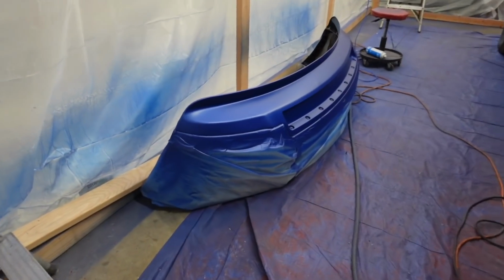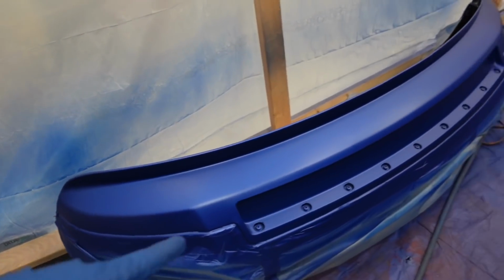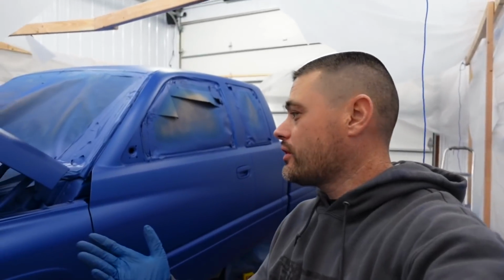I talked about we have the fourth gen bumper. It's chrome right here. I think I may have already talked about that. Went ahead and paint matched the plastic. I prepped that so we don't get any of that nice blue on the chrome itself. So this is going to look really good. At this point, let's go ahead and lay down our clear. Get that clear dry and we are good to go. So let's get to work.